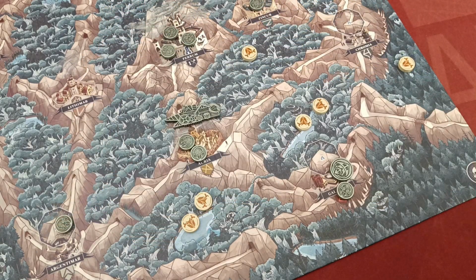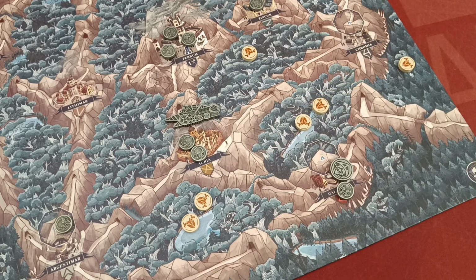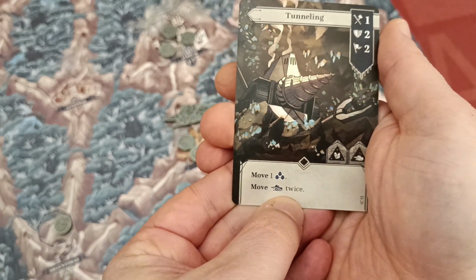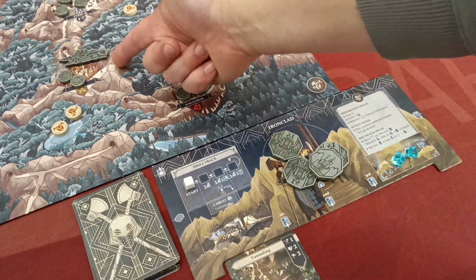that will move. The drill is not a combat unit and requires specific move actions. This one here specifically allows moving the drill to an adjacent mountain twice. Let's explain the role of the drill now.